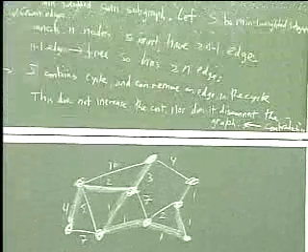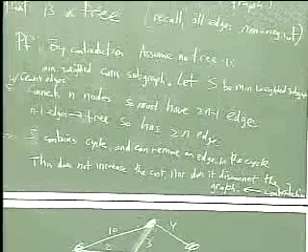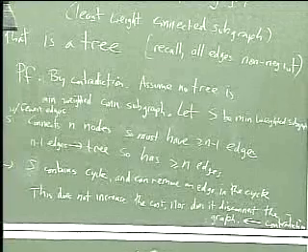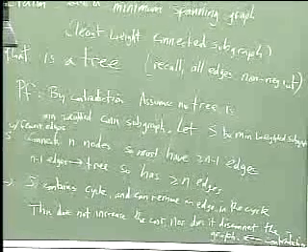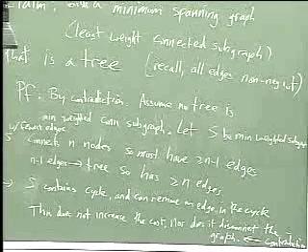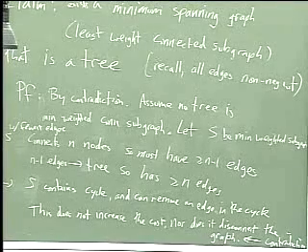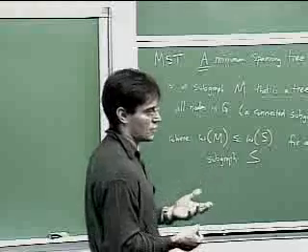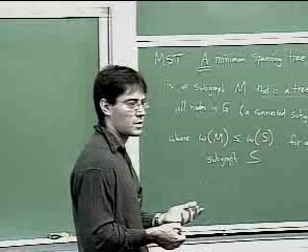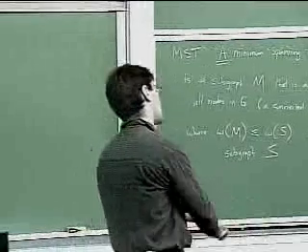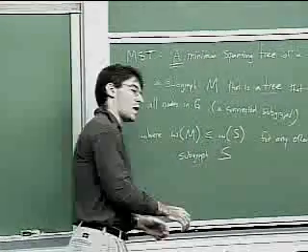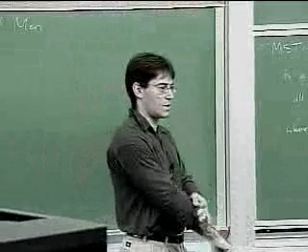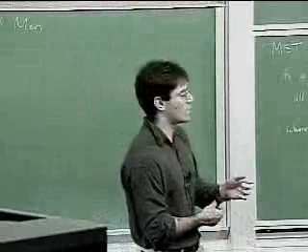People follow that proof? Who gets it? Who doesn't get it? Or who needs more time to think about it? All right, let me go through it again more slowly. So the claim is that the minimum weighted subgraph is always going to be a tree, right? So we're going to prove this by contradiction. We'll say we have a graph that's got a minimum weighted subgraph, and none of the minimum weighted subgraphs are trees. Okay, so any minimum weighted subgraph is anything but a tree.